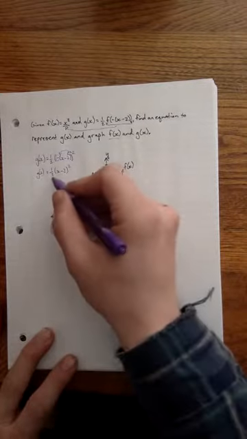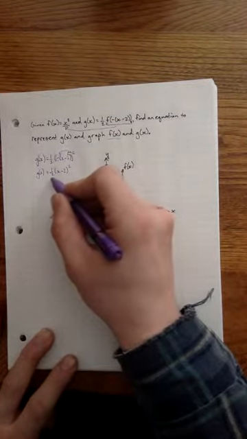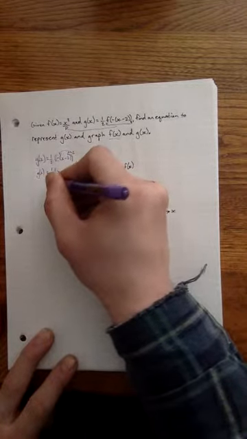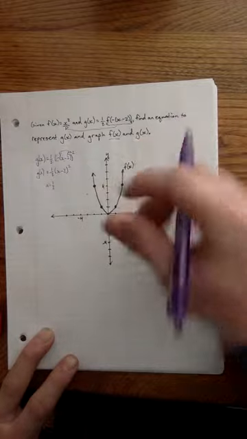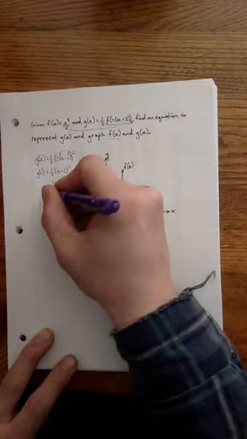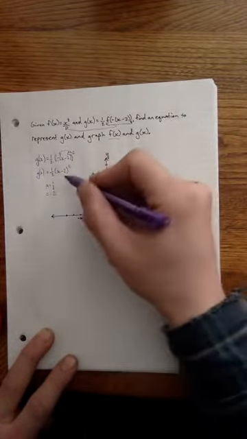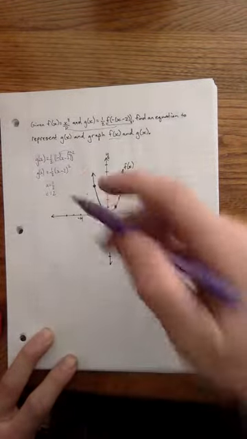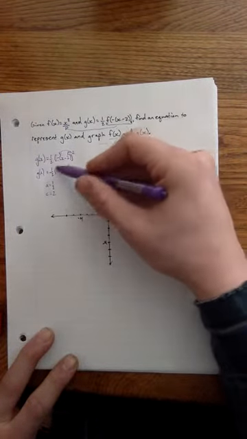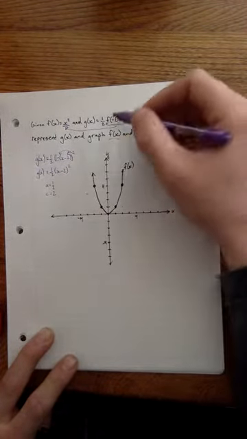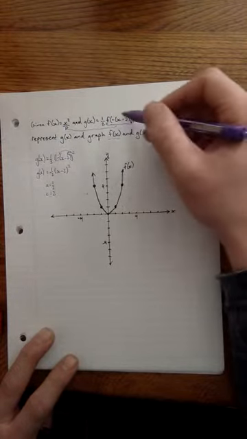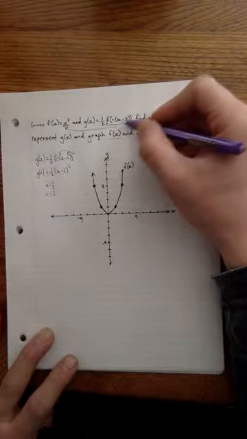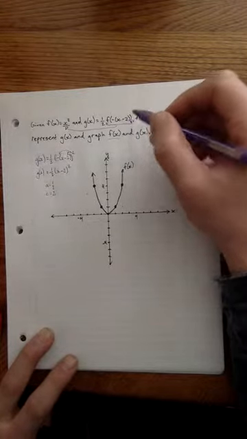Now we'll apply the parameters that we have here. So this parameter is outside of the squared portion of the function. So we have an a parameter equal to 1/2, which means we're going to have a vertical compression. And inside the function, we have a c parameter equal to 2. Remember, it's opposite of what you think. So we're going to be moving this thing to the right 2. Notice I grabbed the parameters from the function g of x, but I could have also grabbed it from its definition and function notation. Here we see the half is out front, and we see negative 2, so opposite of what we expect in the brackets.